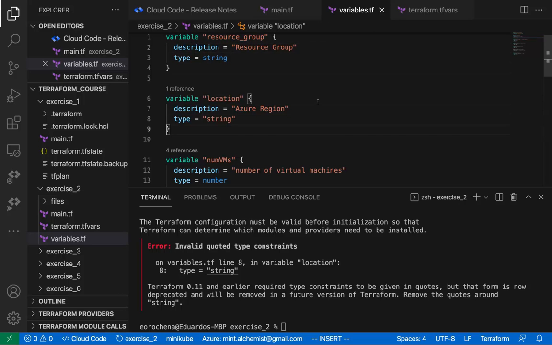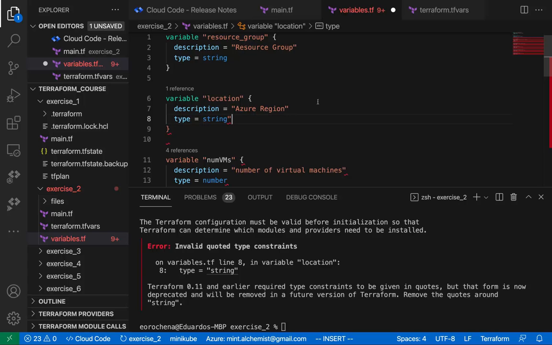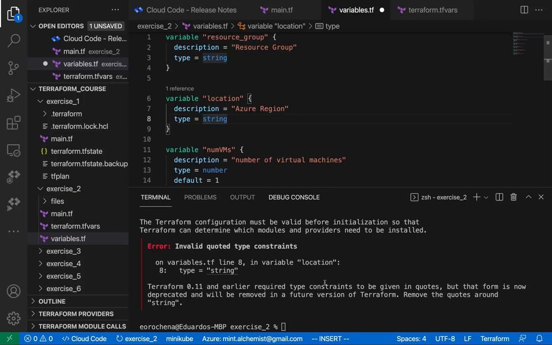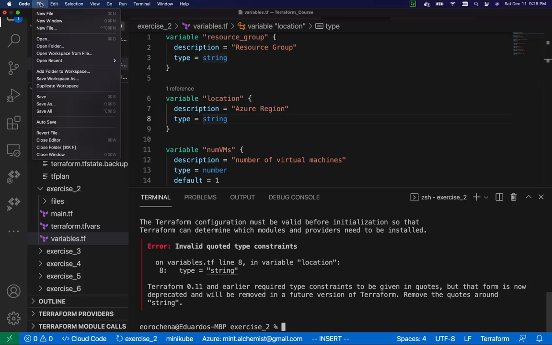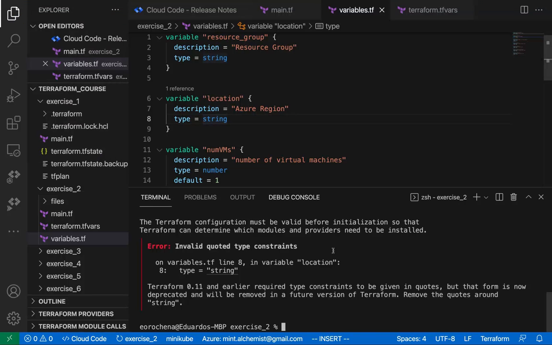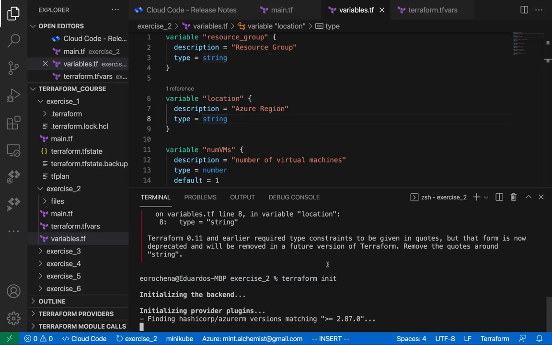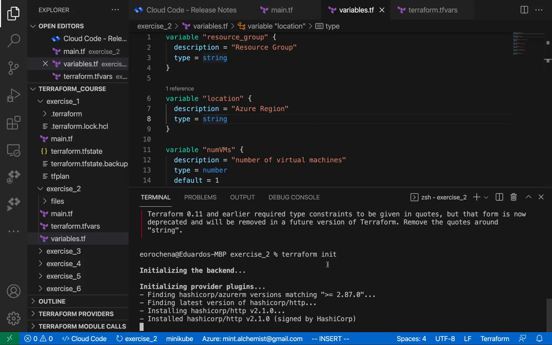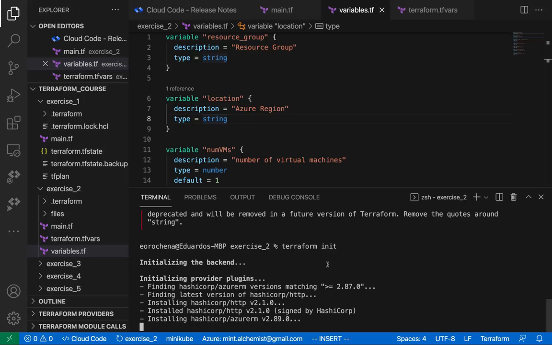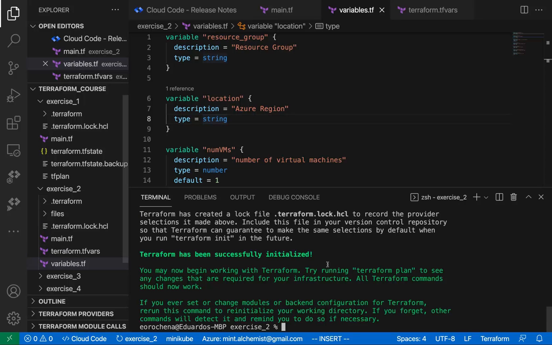Oh, come on. Save all again. Terraform init. Okay, perfect. So 2.87. Ooh, 2.89. Okay, so we are on a newer version.